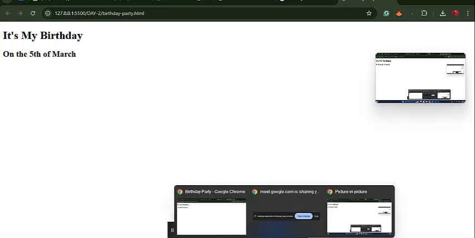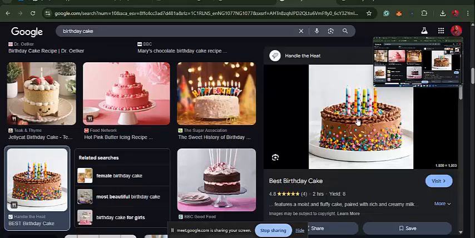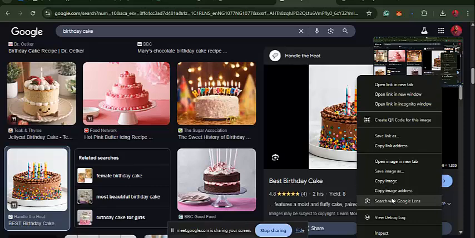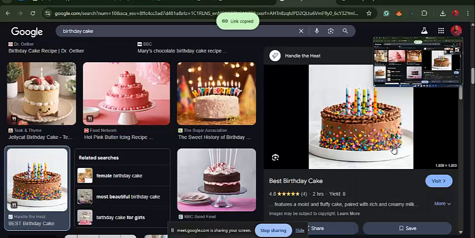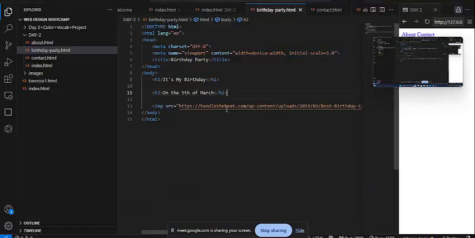Let's copy the link address. Let's see if that works.